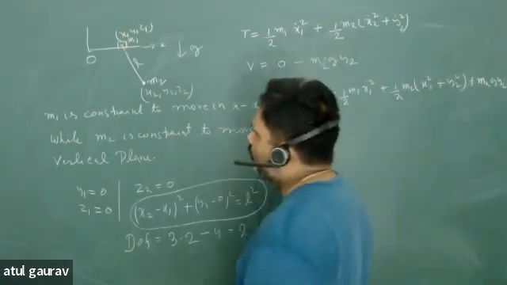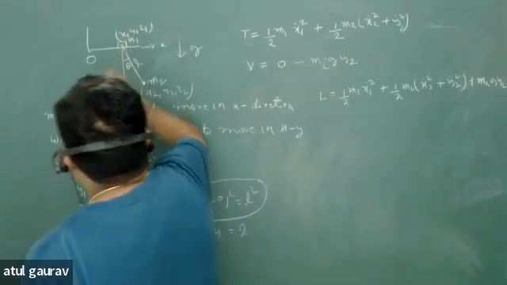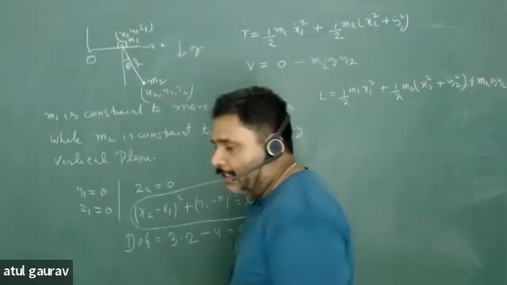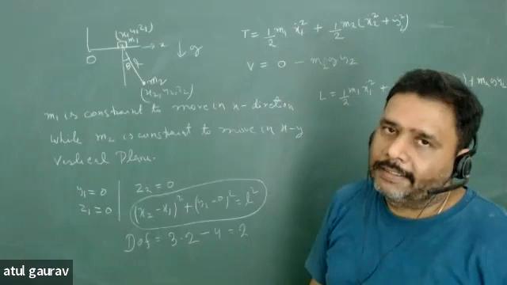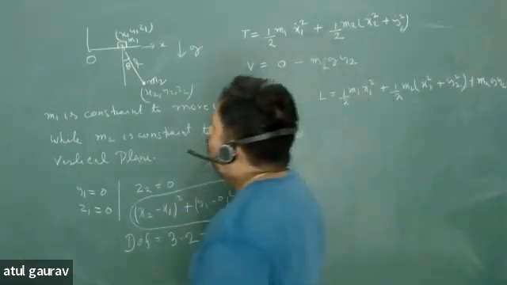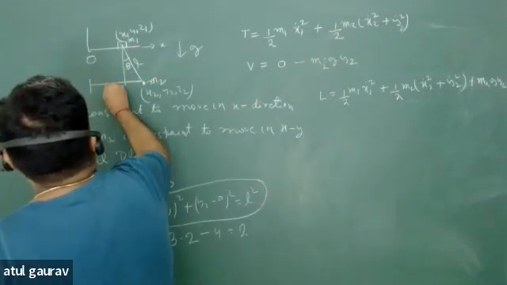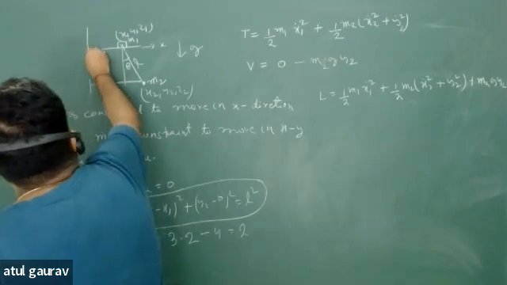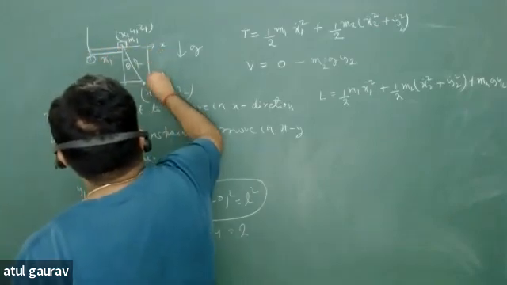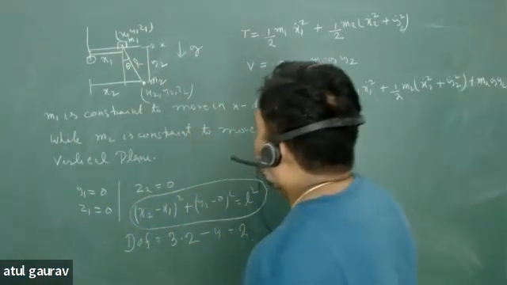Mathematically, what I want to say, I can take this angle as theta. Again, theta is with the vertical, because g is in the vertical direction. So I am just taking theta in the vertical direction. Now, this distance is what? x2. And this distance is what? x1. This distance is what? y2.